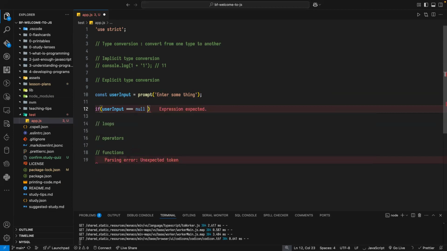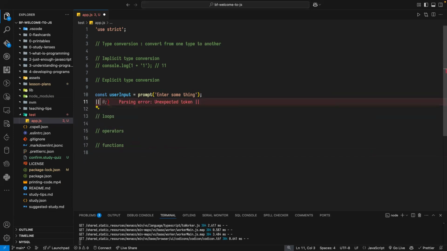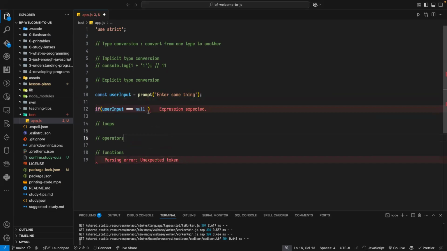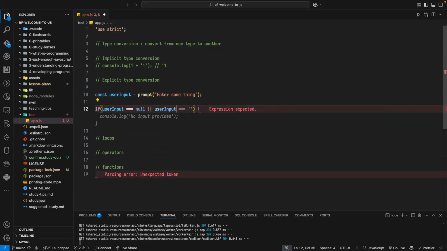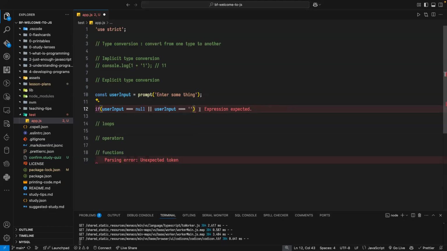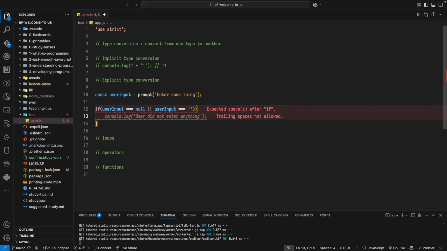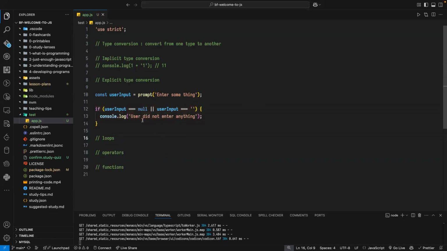When will it be null? When the user just clicks cancel. And here also empty string. When will it be empty string? When the user just clicks OK without entering anything. So I can write my code this way. I can just say, for example, you did not enter anything. Voila. So as you can see, I can put this condition.